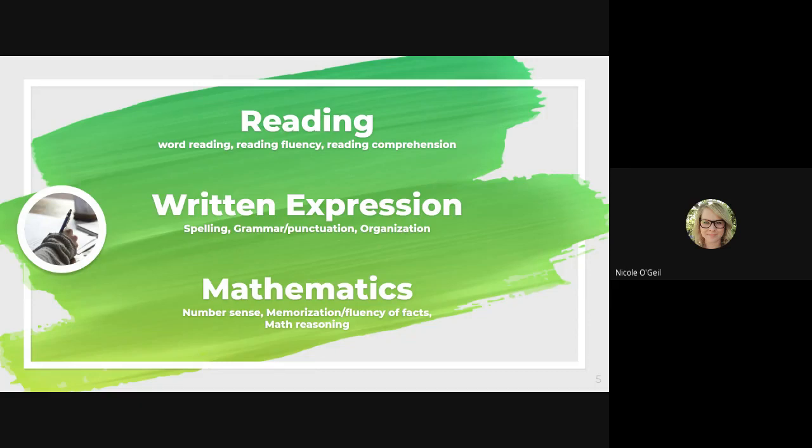When we have a learning disorder in reading, you often see inaccurate or slow word reading, really effortful word reading. They might read single words incorrectly, slowly, hesitantly. They might guess at words frequently or have difficulty sounding out words. With reading comprehension, they could have difficulty understanding the meaning of what they're reading. They might read accurately, but not necessarily understand the sequence or the relationships that are going on in the text, or they might not be able to make inferences about their reading.